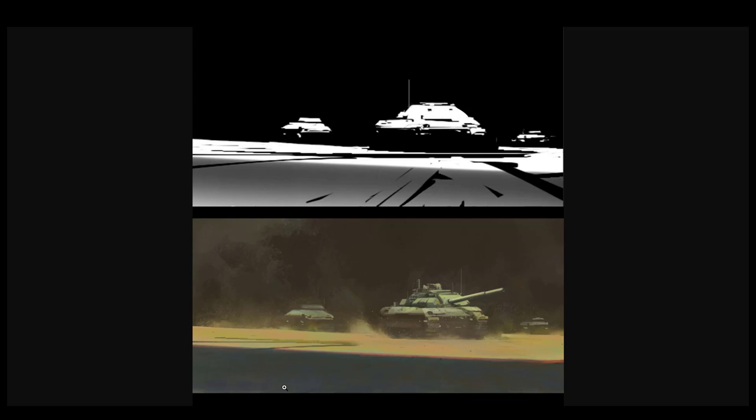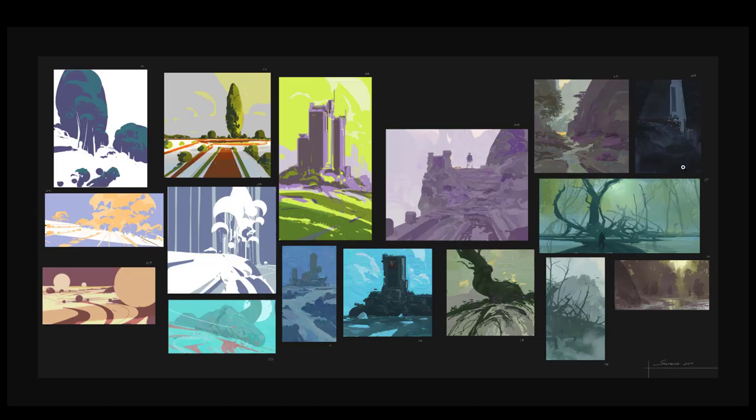Oh, so we have more colored thumbnails here. Very, very interesting. And I think doing colored thumbnails takes a bit more time because obviously you're thinking of the colors, right? So maybe if you're a pro, it makes sense. But if you're in the beginning or intermediate stage, or if you just want to focus more on the thinking, I think it's best to start with a black and white thumbnail or sketch and then just work your way phase by phase.